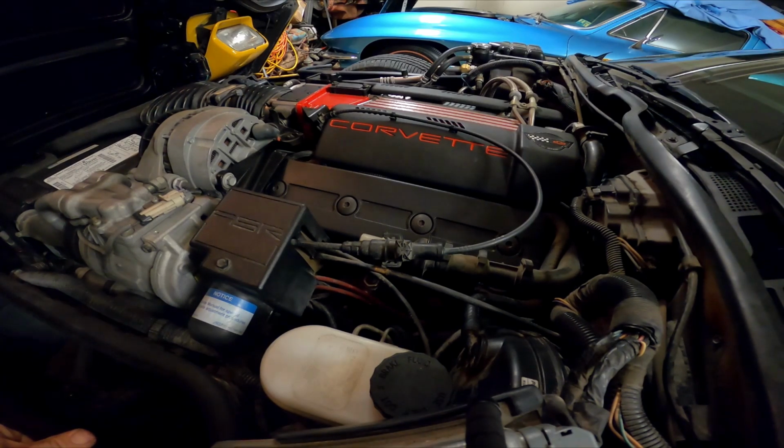Going up the motor a little further, we've got a steel roller timing chain, and then it had a much more aggressive hydraulic roller camshaft that had more lift, duration, and overlap on it. You also had bigger aluminum heads with 195cc intake ports, which were bigger than the factory. The LT1s, I want to say, were around 160, 170, I don't remember. They also have hollow sodium-filled valves that are 2-inch on the intake, 1.55 on the exhaust, that are lighter, so you could have more of that valve lift and more RPMs without floating the valves, okay?